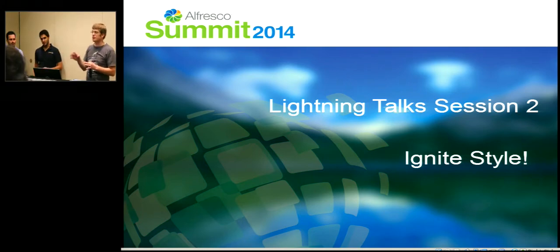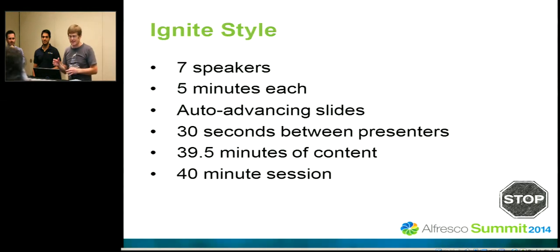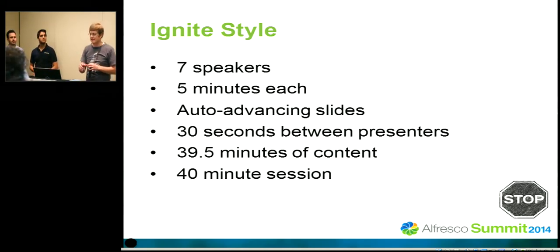This is a good session for before lunch because you know exactly when it will end. It is auto-advancing slides, 7 speakers, 5 minutes each. Each speaker gets 20 slides, 15 seconds each. So that's almost 40 minutes of content in the 40-minute session. So we're really crisp. The gray sign warns the speaker that they have about 30 seconds left. When it gets red, they have to sit down, and the next person is getting up. So we're going to move really quick.